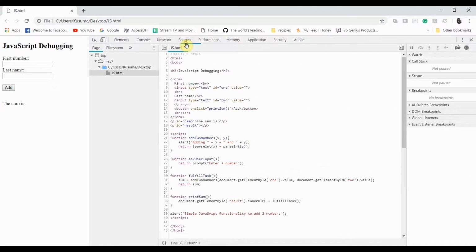You can see developer tools has so many tabs that you can move around from. So we need to go to the sources tab and navigate to the js.html page in the navigation bar, which is on the left side. Once we've done that, now we can start debugging the code. We can now add breakpoints in the code so that the debugger pauses at these points, and that will help the user understand where the code is going, in what direction it is moving.